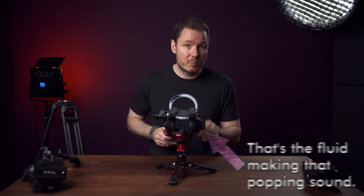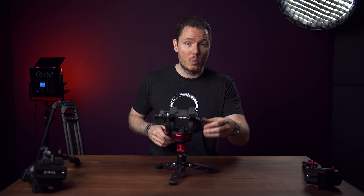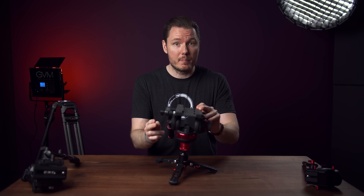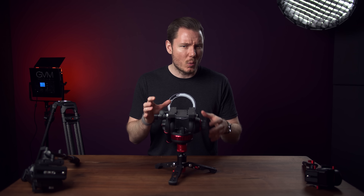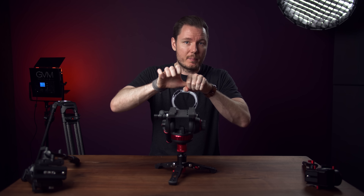There are still a couple things I don't like about this head, which you can eliminate if you spend more money. For example, there's no control over the counterbalance. You always want to balance your camera on your tripod, otherwise tilting is a much worse experience. On a head like this, your only option is to completely loosen the tilt drag and then slide the plate back and forth until it doesn't seem to tilt in either direction. Then when you increase the tilt drag again, it should be able to hold itself at an angle without being locked down. However, this head has a fixed resistance for that because it's just controlled by a big spring behind this knob. So you can't make adjustments based on the weight of your camera, and you might find that when using too light of rigs, you'll hear and feel that spring pop while tilting. This is worsened by another problem — some of the older batches had an issue where that spring had a bit too much play and would actually slip out of the hole it was supposed to be in before jolting back into place.